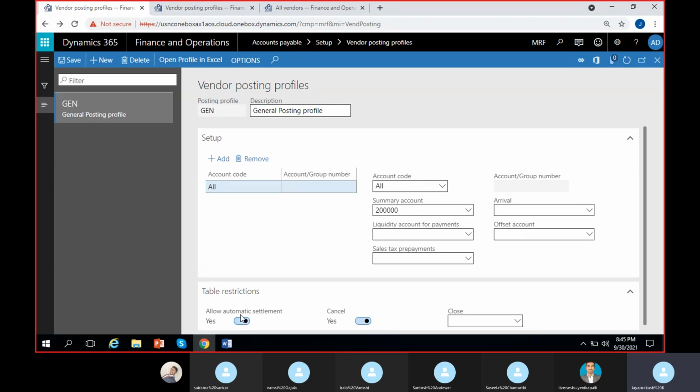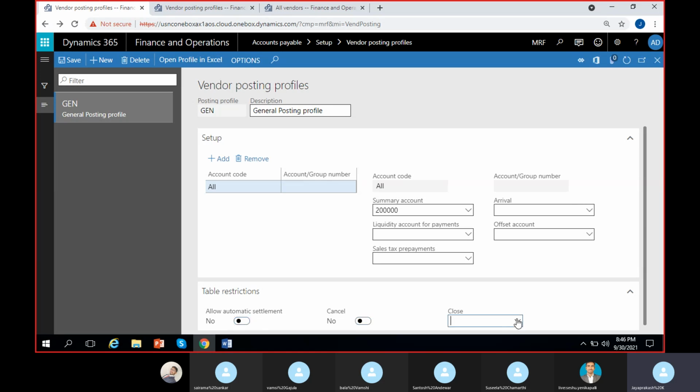Then I have an option for allow automatic settlements. It normally settles the vendor invoices with the vendor payments. Again, this has some parameters in the accounts payable parameters. If we give automatic settlement there in the vendor parameters, according to the conditions that we give there, it will normally settle the vendor invoices with payment transactions automatically according to the amount or date, like that. Then this cancel option, I don't think it has any prominence, and we never use this option, so I just disable this too.